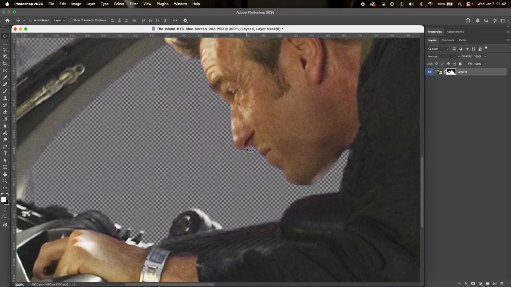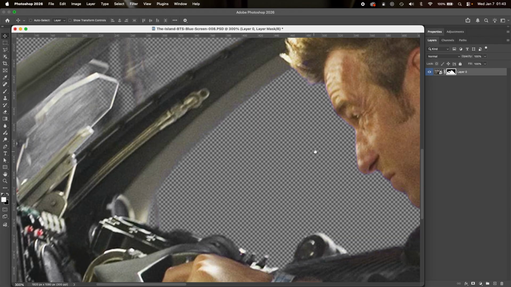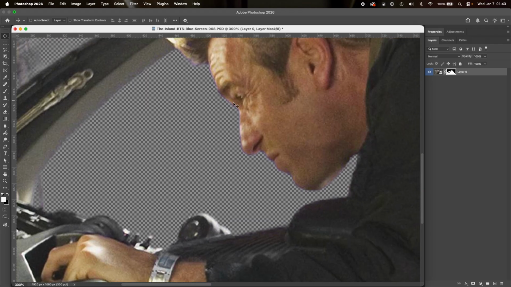Right along here, if I disable this mask, and you can do that just by holding Shift and clicking it, you can see that it's trimmed in a little bit of that edge of the mask. This is what we call choking the mask in compositing terms. It's cleaned it up a little bit. Of course, we don't want to lose too much here, but we do want to take care of that edge and get rid of it.